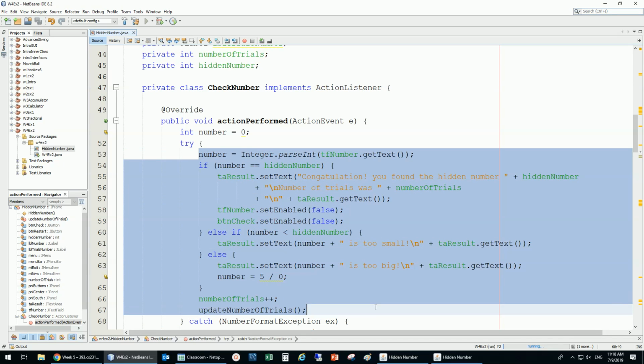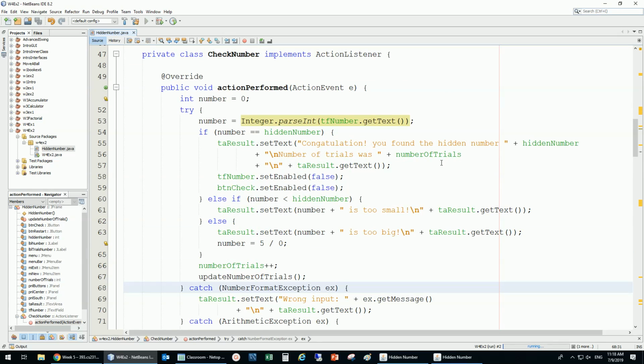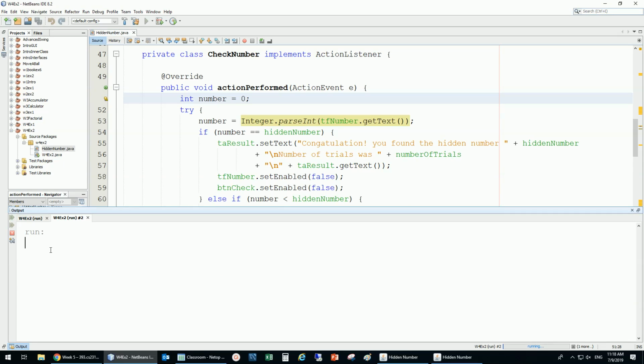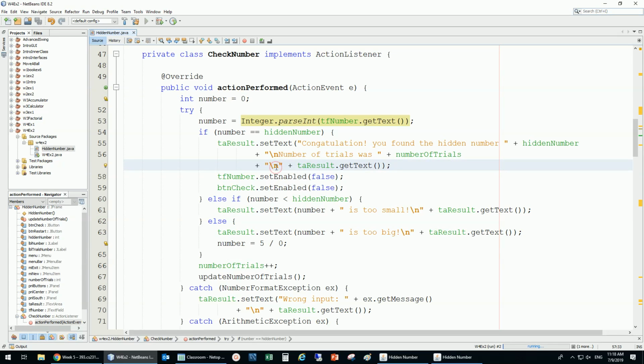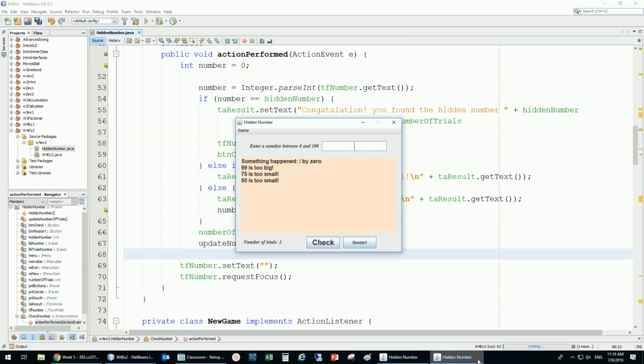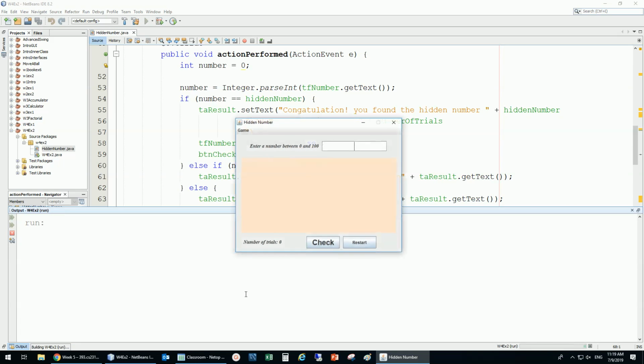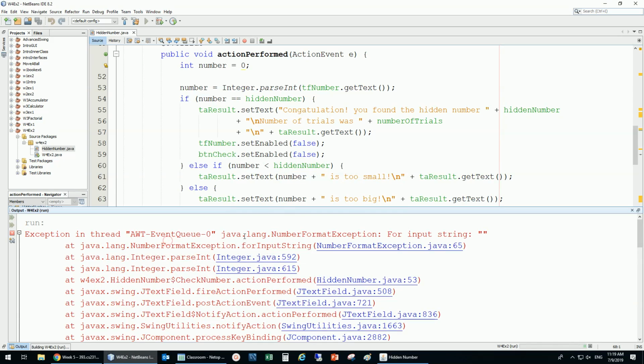So to summarize, if some piece of code you think might generate exceptions, you put it inside a try, and then you catch the type of exception that can be handled. But how do you know what type of exception can happen? Well, when the exception happens, you see the output here and you see what type of exception it is. It gives you the name of that exception. You just need to pay attention to the name so you can detect it. For example, by removing this, I'd like to run it again and see the exception. Let's stop and run it again. Now if something happens, you just pay attention. This is the exception name, the name of the exception that happened that you would like to catch.